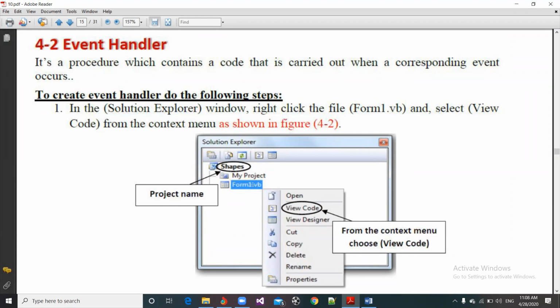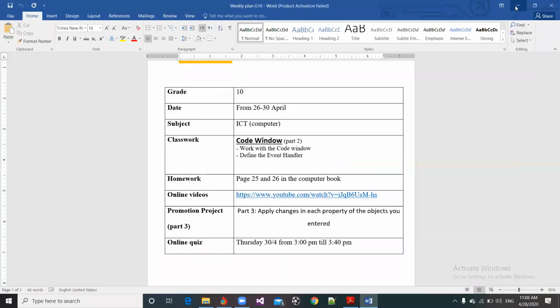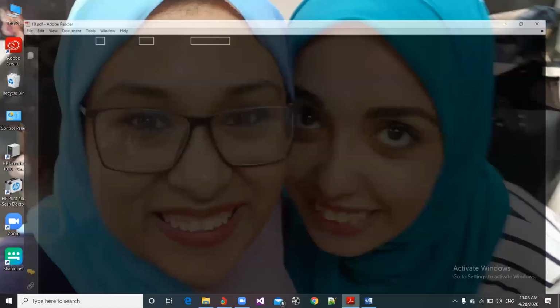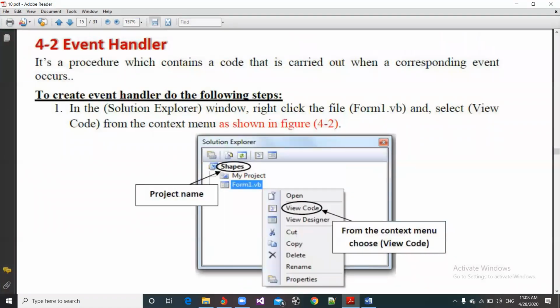You will go to Form 1 and right click on it and choose View Code from the context menu to display the code window.